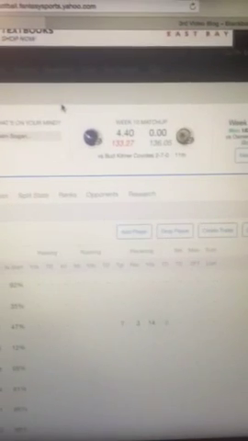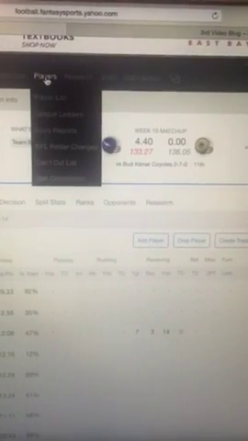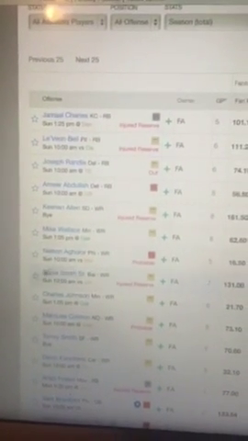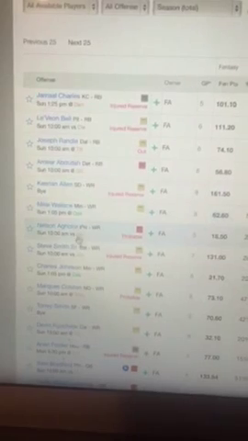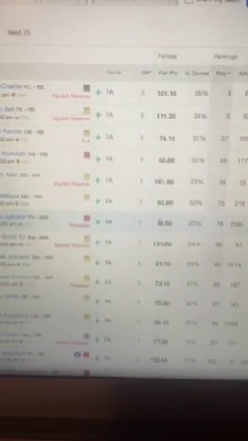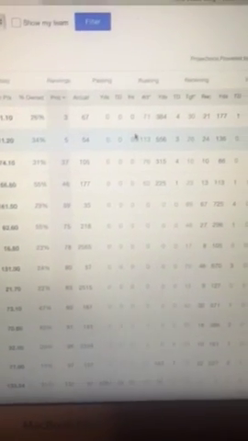And then it's pretty self-explanatory. It shows you what players are on the free agent list. So if you have players that get injured, these are players that you can come to and see what their fan points or projected points are. And then you can also look at their standings as far as last season, which is what it pretty much goes off of.